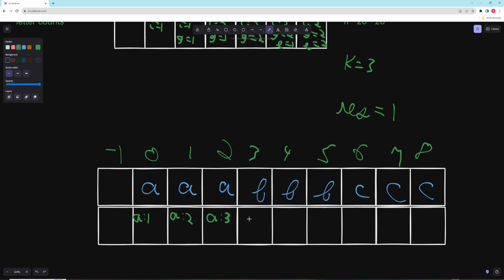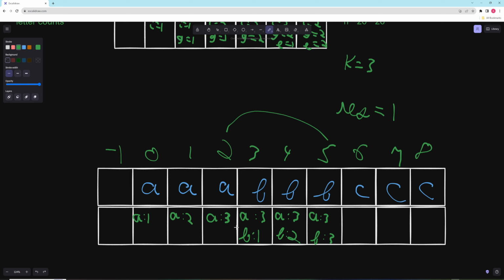Then we go to the next one and we'll say, okay, A is 3, B is 1. Let's compare. The first one we're going to compare to is over here. And this doesn't work because the difference in A is 2. So let's go over here. A is 3, B is 2. Let's compare again. So we can compare to this one. The difference in A is 1, so that doesn't work. Now here, A is 3, B is 3. So we can compare to this index.